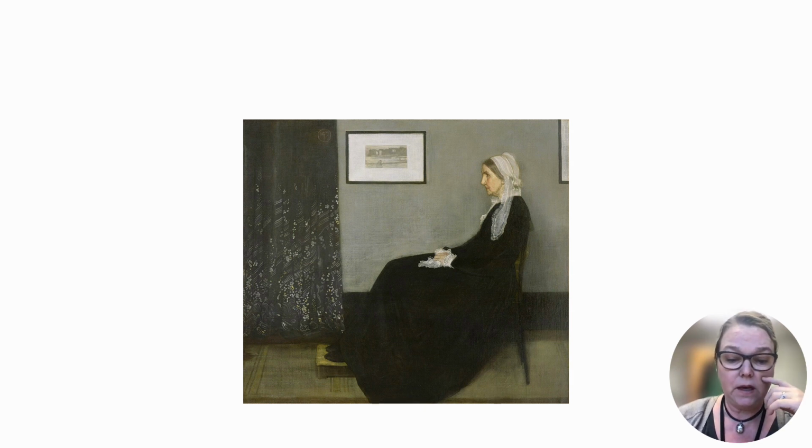I love just the simplicity of her gown and the beautiful painting of her hairpiece, and then this to break up the composition. If you take your thumb and kind of squint one eye and cover that painting up on the wall, you see how if you take that out of the composition, it becomes kind of boring.